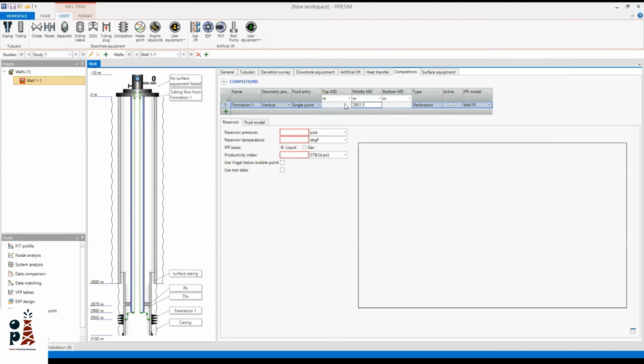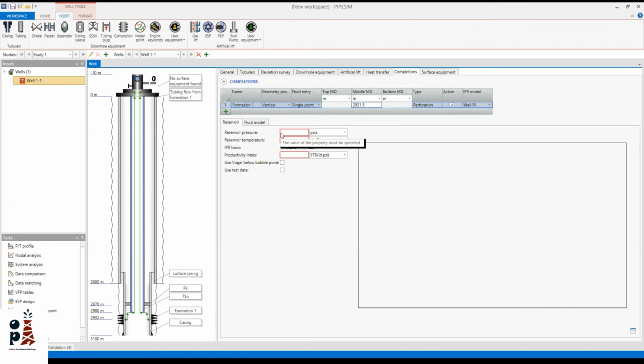So mentioning the data here, for all modeling exercises, rubbish in is rubbish out. So we need to make sure that the input data is QC'd. We make the whole quality check exercise and check where our data is coming from to make sure that the output of the model will be okay. Now, the reservoir started to appear on the left side here as these black triangles, and it's named formation 1.